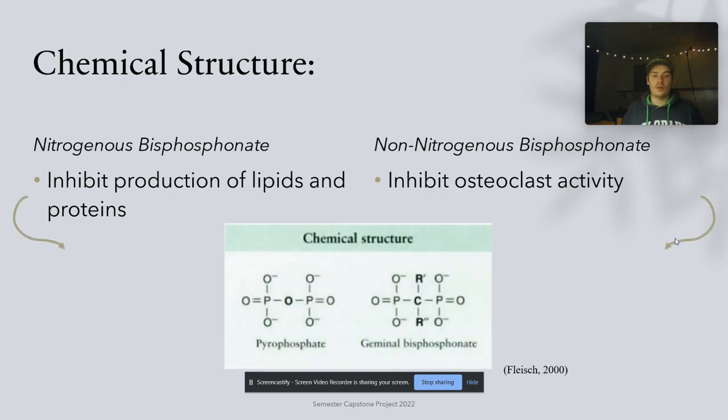So where the nitrogen would be found and would define whether it's non-nitrogenous or nitrogenous would be in the R group, found here on the right Lewis diagram on this chart here. And it could be either one, but it's found in a methylene group, which will be one of the R groups, and the other R group is typically going to be an OH anion.